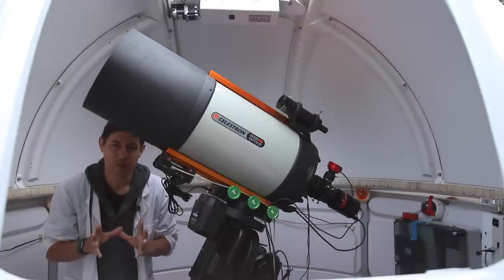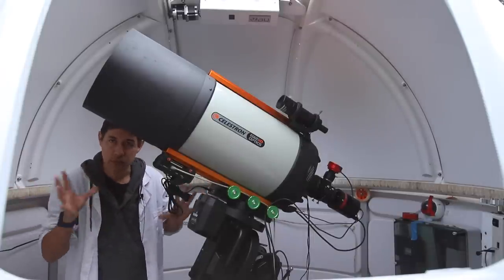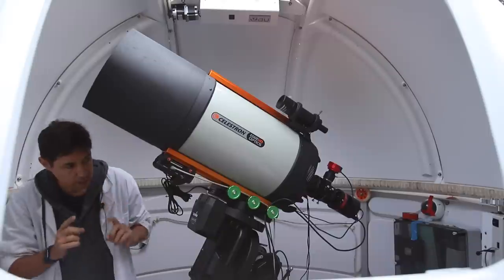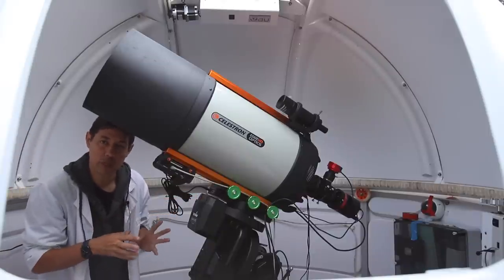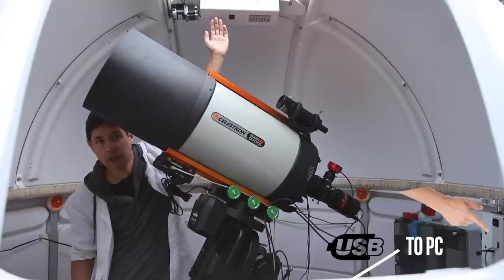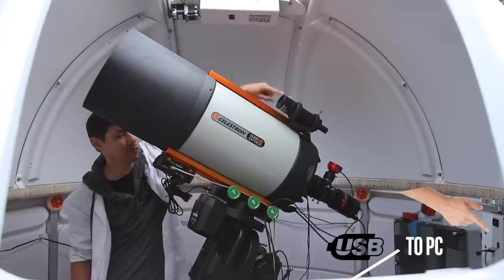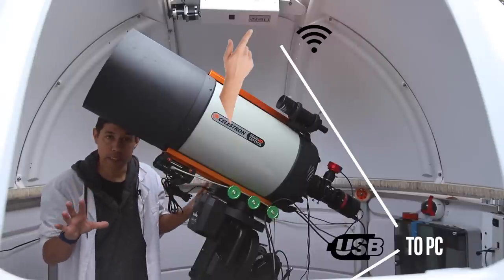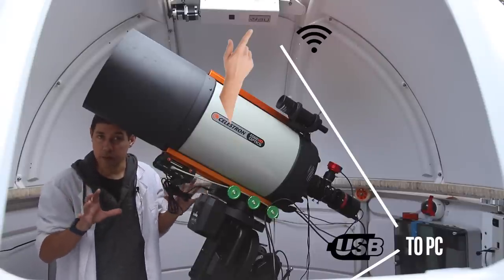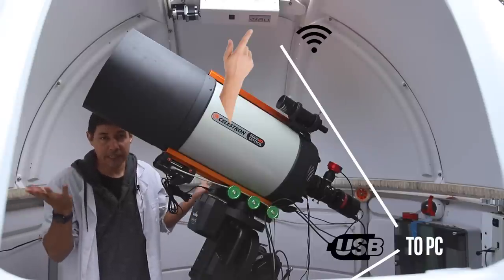How does the observatory work? How is the dome connected to the mount, and how does it all sync up? There's a little motor over there that's connected to the PC with a USB cable. The shutter up here, which opens and closes the door, has to sit independent — it's actually wirelessly communicating to the motor control. The PC doesn't care what sort of dome it is; it just cares that it has access to those variables, namely the degrees of rotation and the open and closed state.